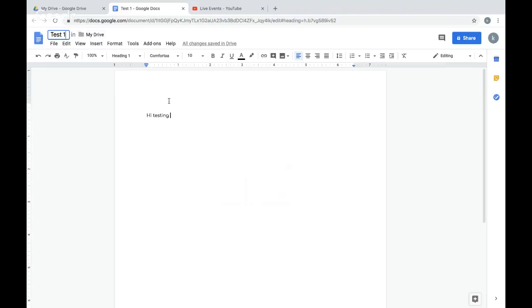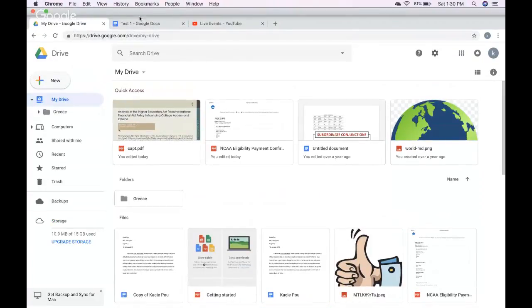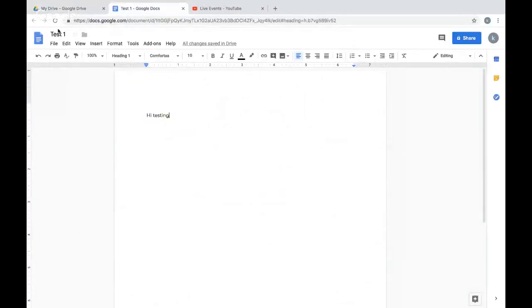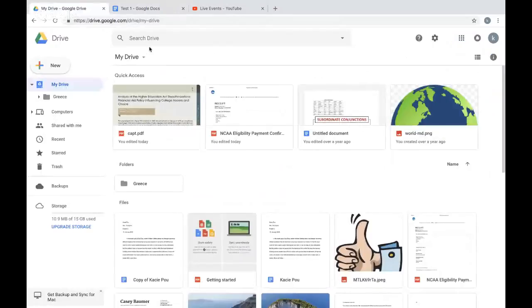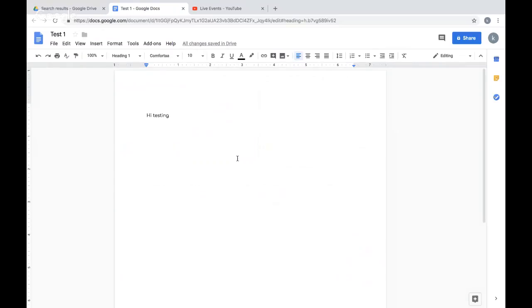Create your name first. I forgot that, but create your name first, because it saves all of your documents right away. So if you wanted to go back to Google Drive and find that, you could, and it would be under test one, right here. So that would save automatically. All your changes are saved automatically.